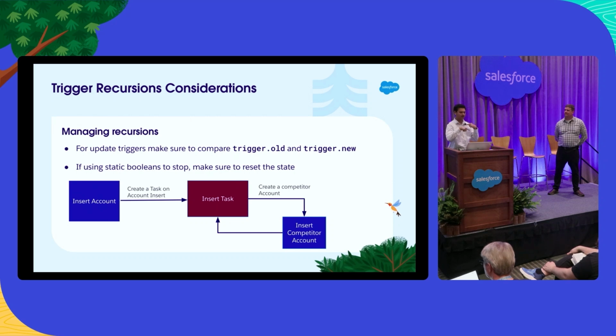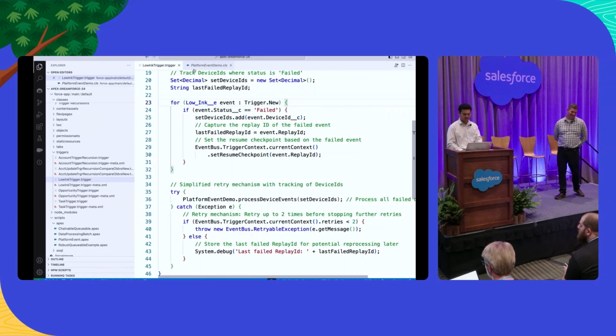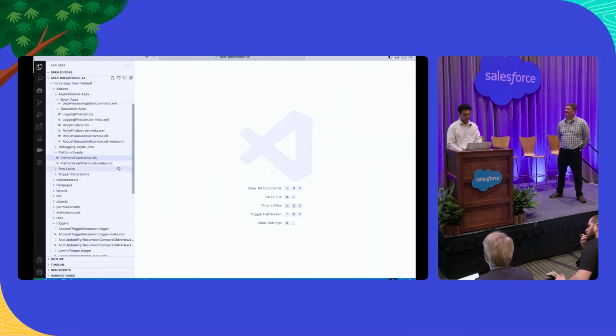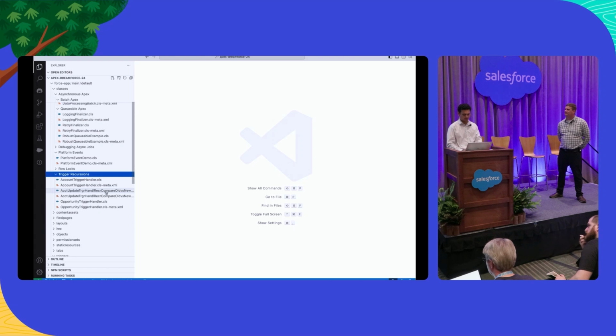And again, because I have a trigger to create the task, it's all recursing, right? And it's an insert scenario. So how do we solve this? Yeah, it's a tricky one. You can't use just a single boolean and just set it to false. You can't use an old map because it doesn't exist. Then how do we solve that? Right? So how about we show what is required to solve this kind of tricky problem here, right?